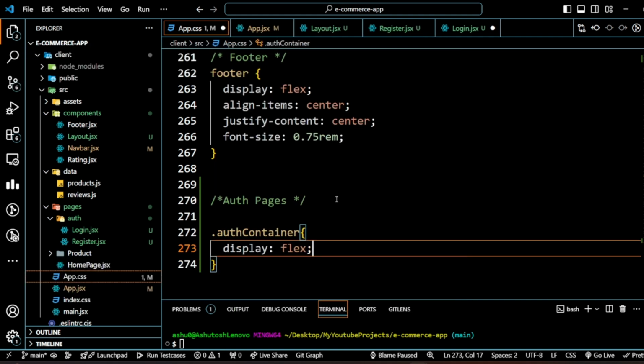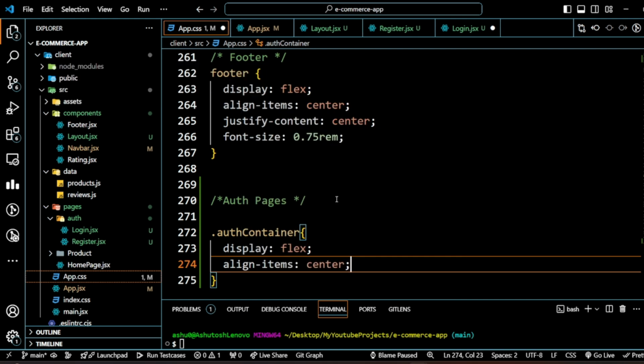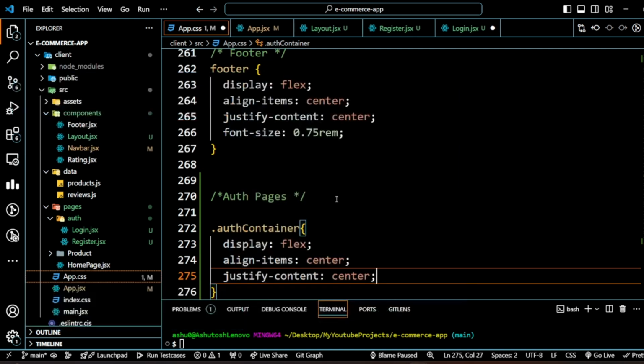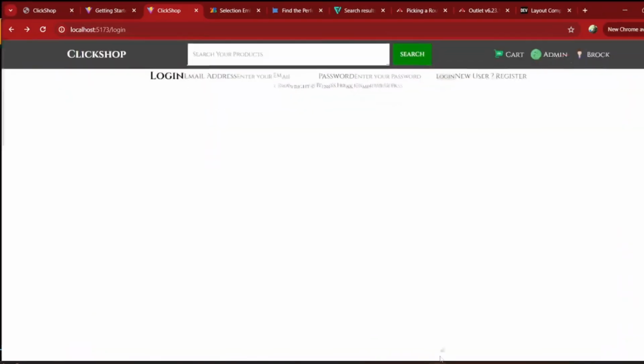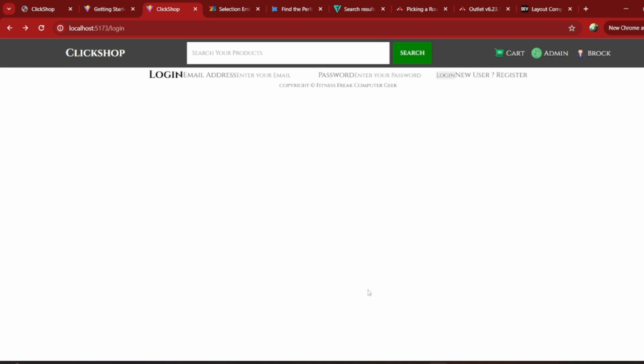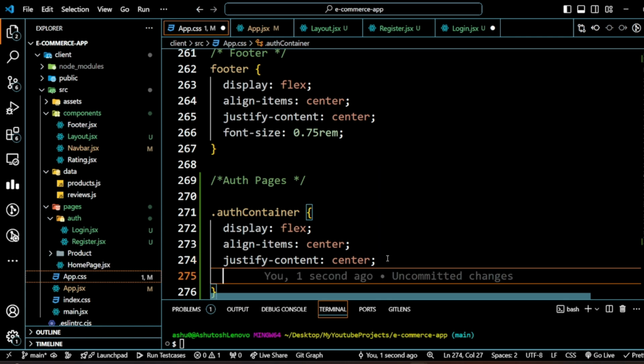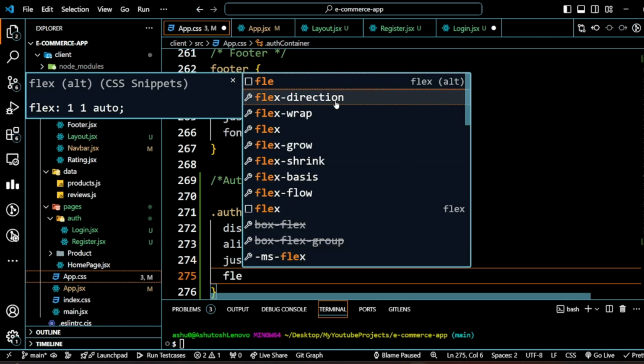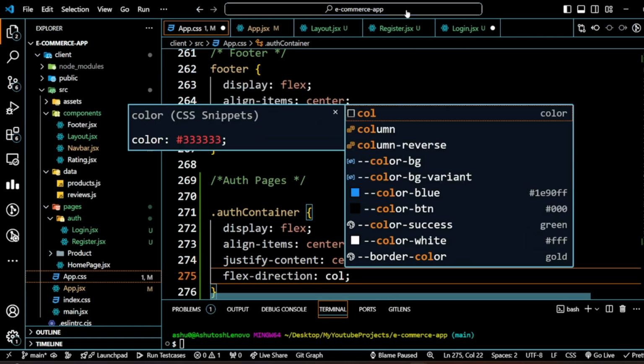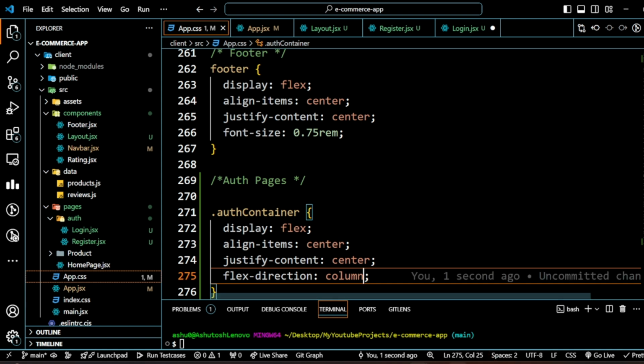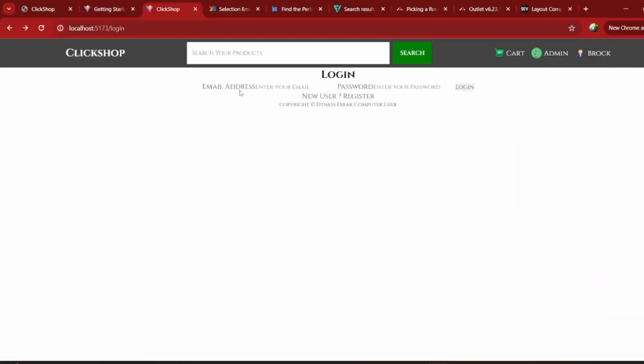So display flex, align-items center, and justify-content center. Let's see. So everything is now center aligned. And one more thing, we need flex-direction column because we need one after another, if you see the end product: login, email address, password, and this way.